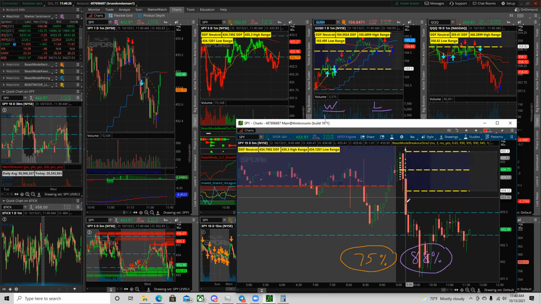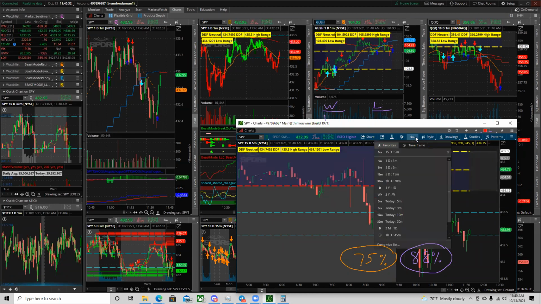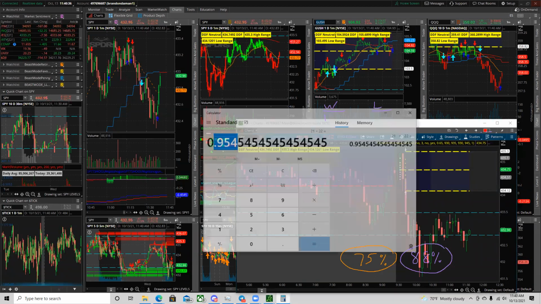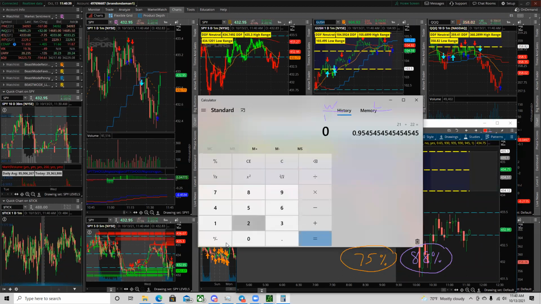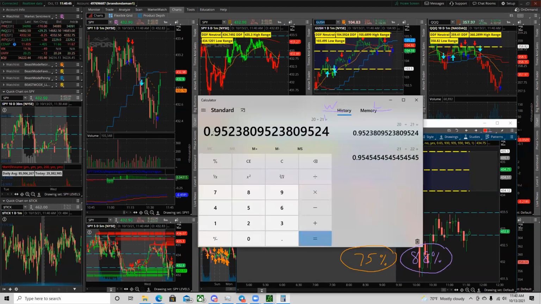If this broke down, did not hit the halfway point, and then went back up, you cut it there for a loss, right? So in 15 days, we won 21-1, and maybe that's even off. Maybe we were 20-1. So if we do 20 divided by 21, our win rate is still all but the same. If we went 19-1, because maybe I didn't add up right, 19 divided by 20, look at our win rate. We're still at 95%.